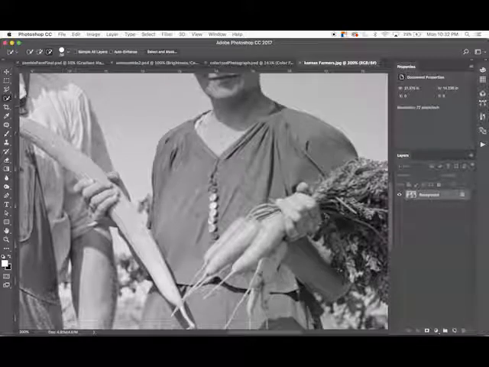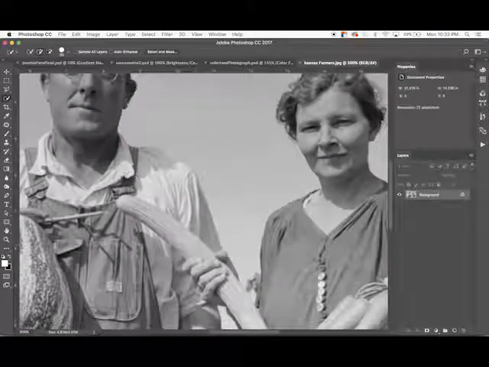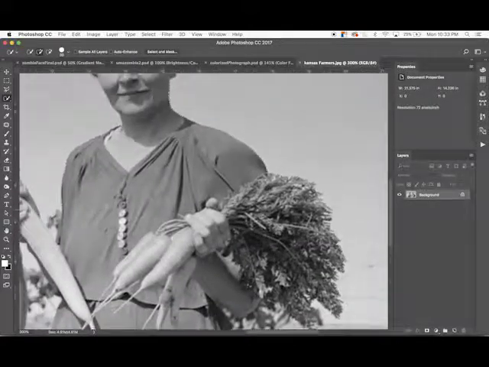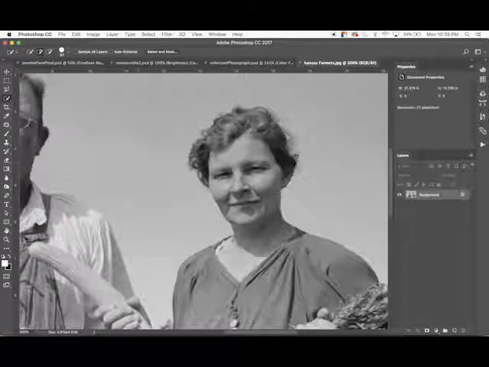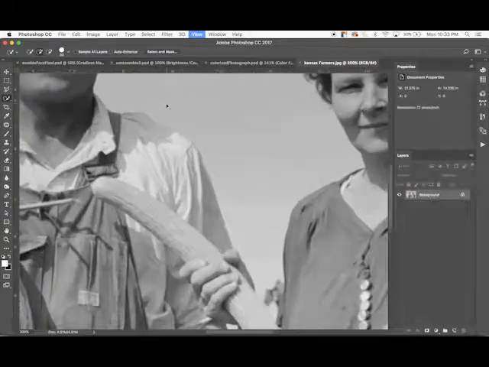I think that looks pretty good. Maybe this part of his shirt I'll take off too. So you want to look for all the selection parts that you can to try and make it as good as you can with this, but the quick select tool is pretty quick and dirty, and it's not going to be the best thing ever. So just get it mostly good, and then we'll move on.